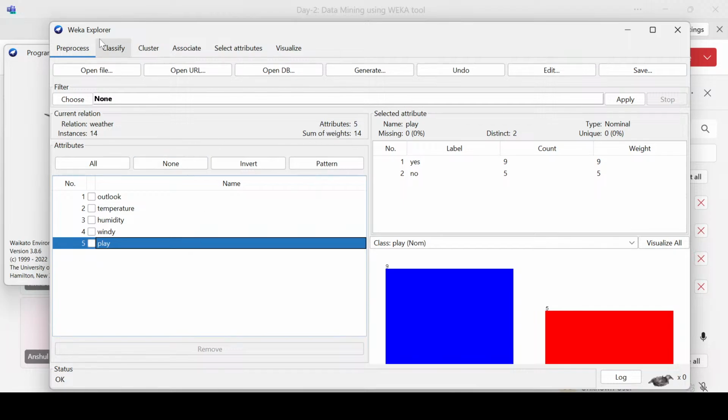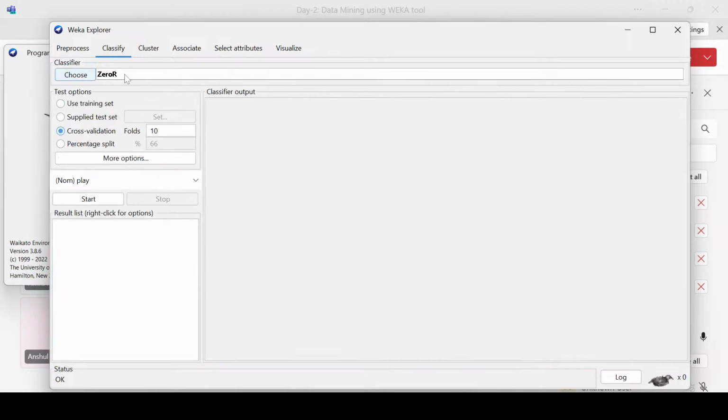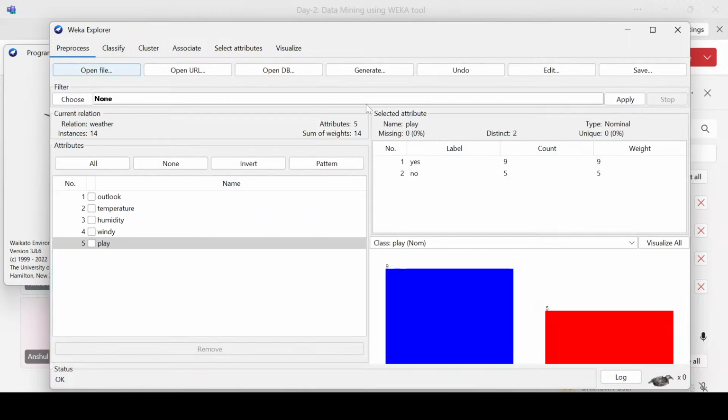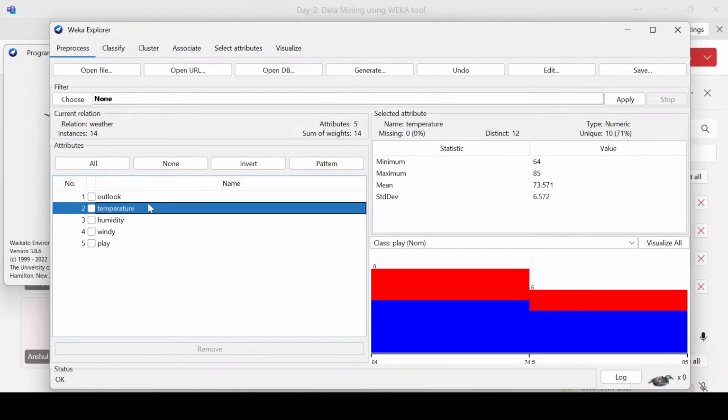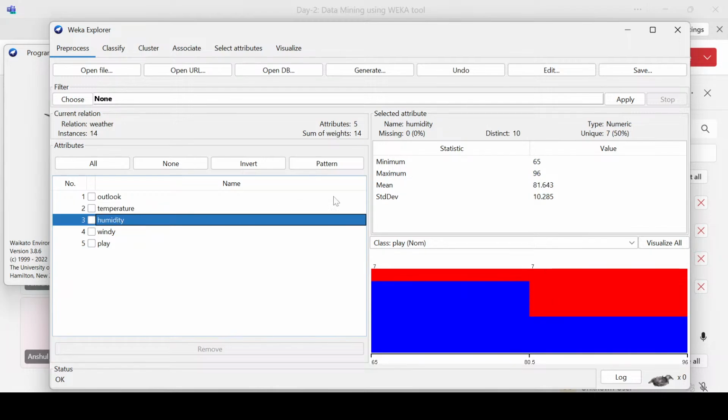So based on this information, here we can apply any model, and automatically we can get our solution through those models. Fine. This is the first step now. You can see here some information is in the form of nominal. Data type is nominal. Second data type is numeric, that is temperature and humidity. Third is also numeric. So some data is available in the form of nominal, and some data is there in the form of numeric.